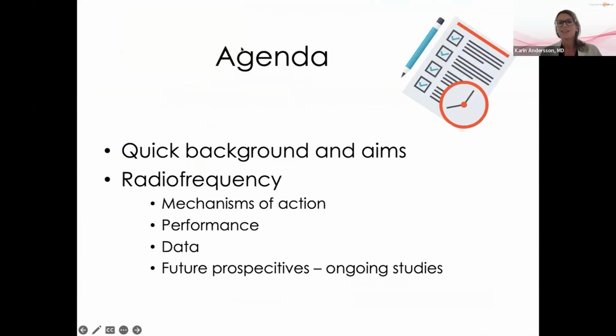So yes, the agenda. This is a little bit what we're going to go through. Just a very quick background regarding fibroids. I guess you all are very familiar with the fibroids and the pathology in general, but just a few words about it. And of course, then getting into the radiofrequency field, talking a little bit about the mechanisms of action, the performance, the results that we have today, the data available.